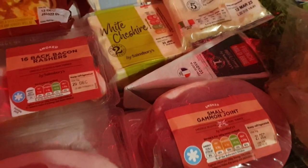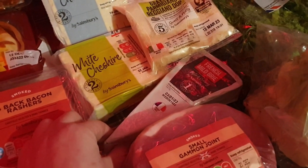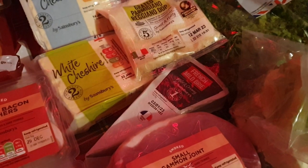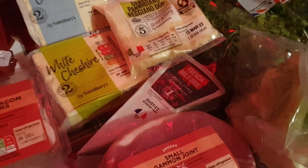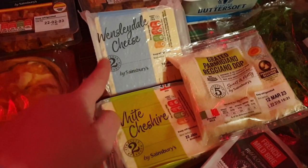I got some 5% beef mince, a 750g pack I think, and a small gammon joint so I can make some lentil soup. I got a French brie because Mark and I were talking about it — he randomly started talking about when he was a carer for someone called Katrina, and he was like, 'you cut off the rind and put it on crackers.' I said, 'no you don't cut off the rind!' He said, 'I always cut off the white bit on the brie and put it in the bin!' — it made me laugh so much, so now I want some brie.